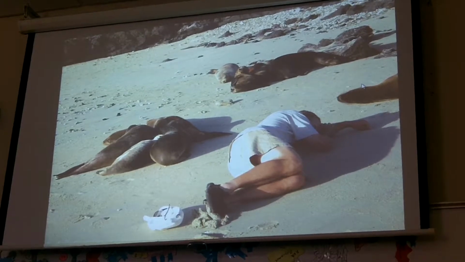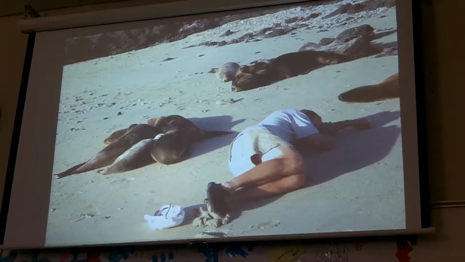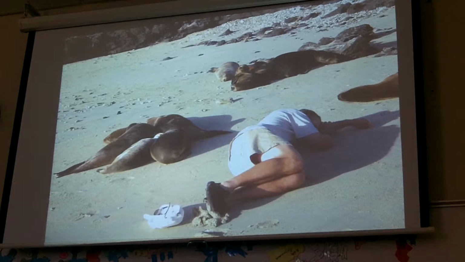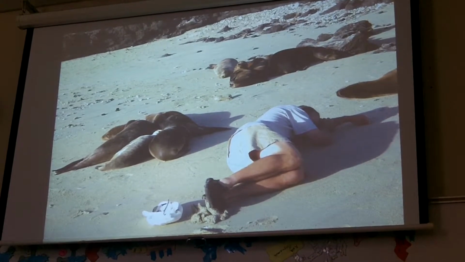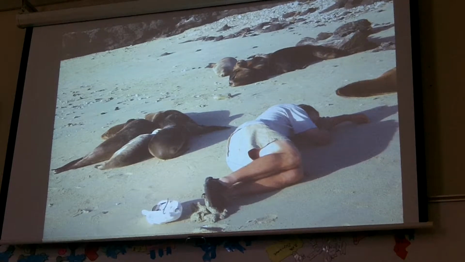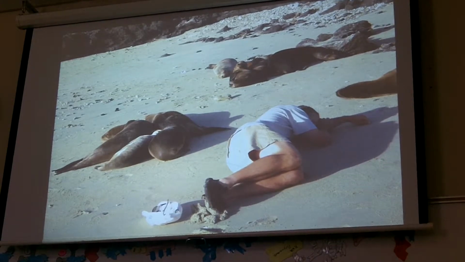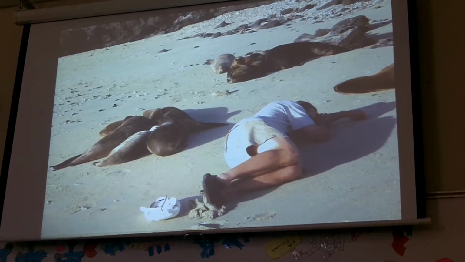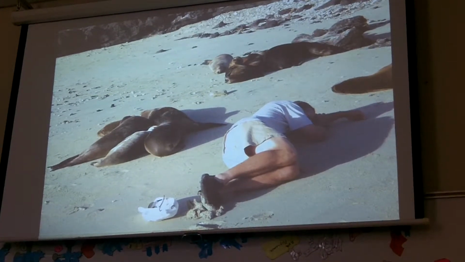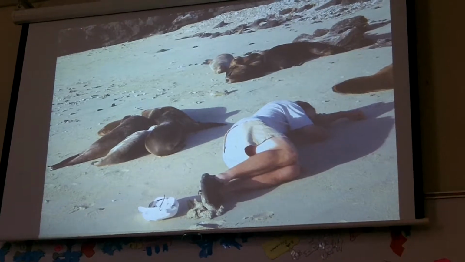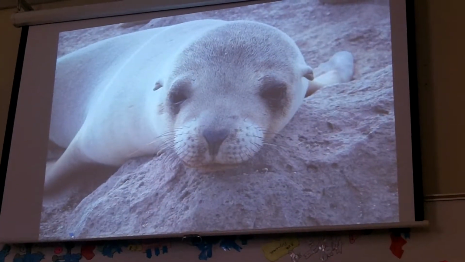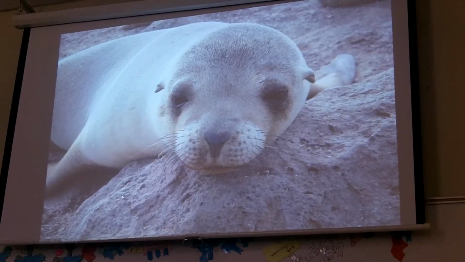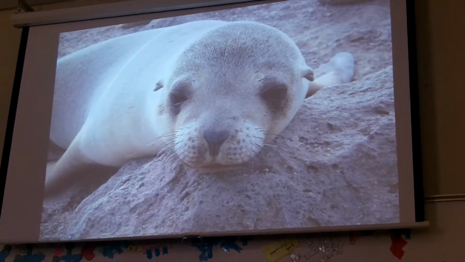And other males will come up out of the ocean and try and fight with him for the harem. He's usually real big, he can fight them off. But he spends so much time fighting that he doesn't get to eat much. And eventually he gets weak, and somebody will take over the harem and mate with them all. And that's just how they do it. Isn't that a weird lifestyle? Oh. Isn't that cute? Sea lion.